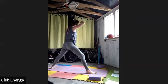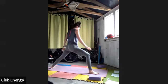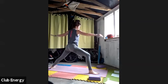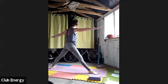Exhale, twist around into your warrior two. Back foot parallel to the back of the mat. Front foot facing forward. Pull the pinkies back. And then make sure you can see your front big toe. If you can't, try and push your right knee out.